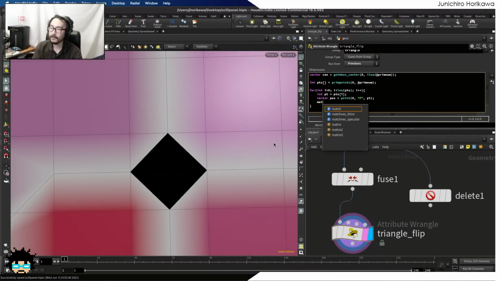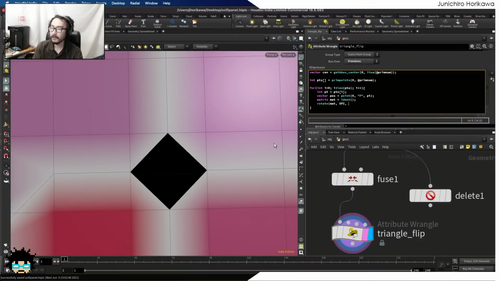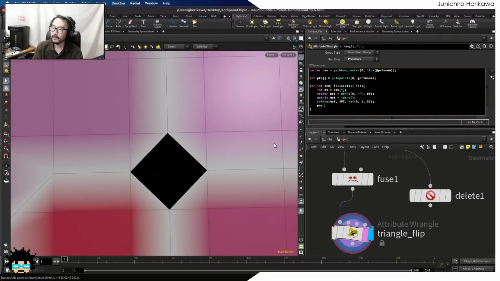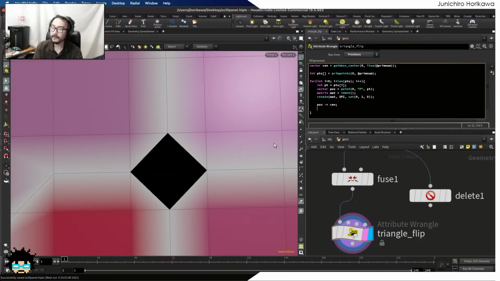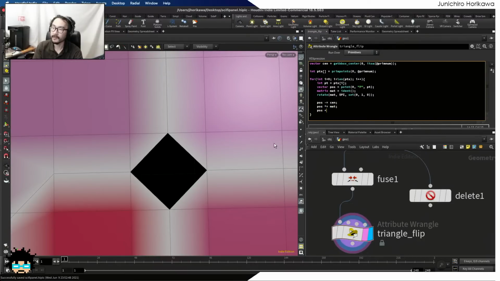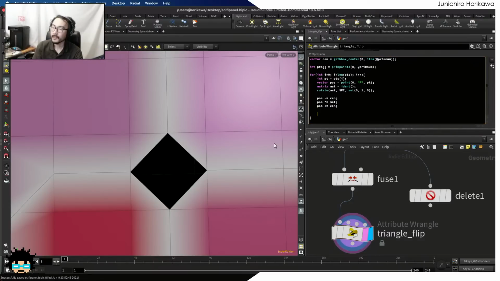And then create the rotational matrix. Rotate it by 180 degrees with the y-axis. Then first of all, set the axis for the rotation with the center, then rotate it with the matrix, then move this back to the center of the rotation, and update the point position using center point attrib 0 with set point attrib P at pt with position.